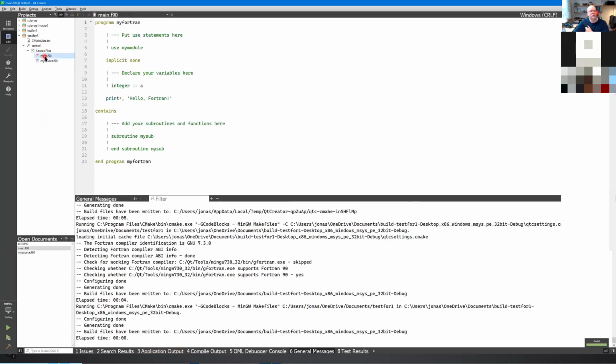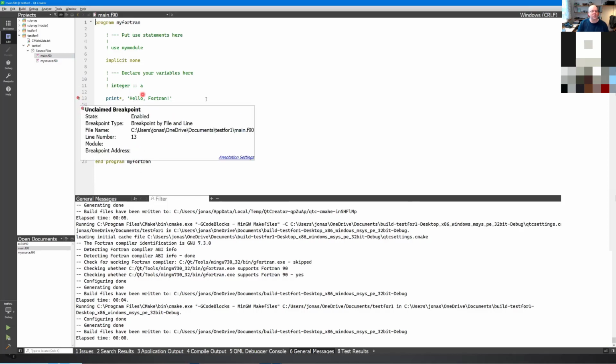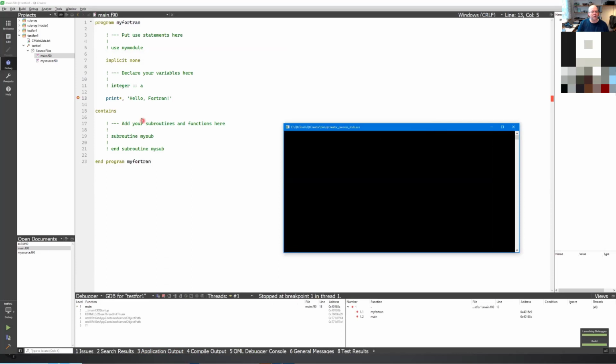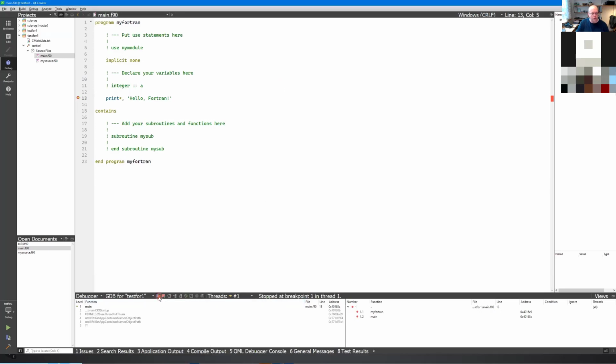It's also possible to debug your code using Qt Creator. So you can create a breakpoint by clicking here on the left side, and then you press the debug play flag here. And now you see it will stop here on line 13, waiting for execution. You can also see on the right side the variables that are declared. So argc is the argument count coming into the code. It has value 1. And then you can continue running the code. There's a small toolbar here where you can press continue to continue the execution.